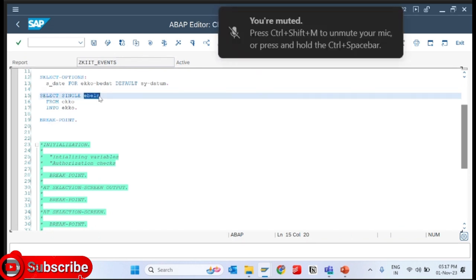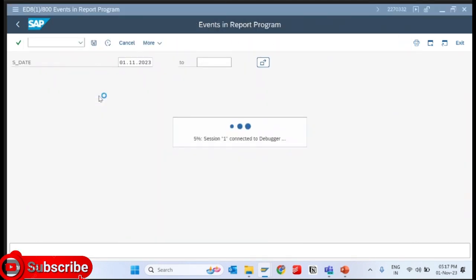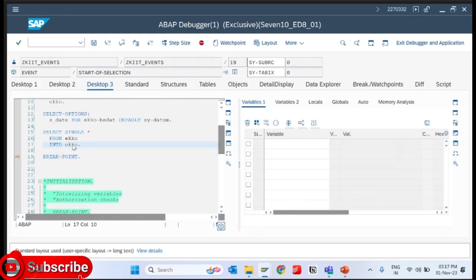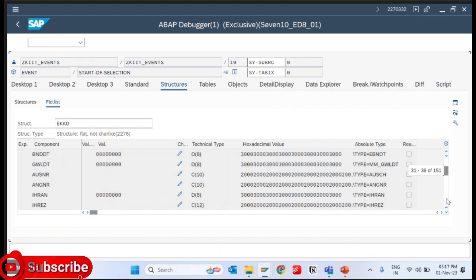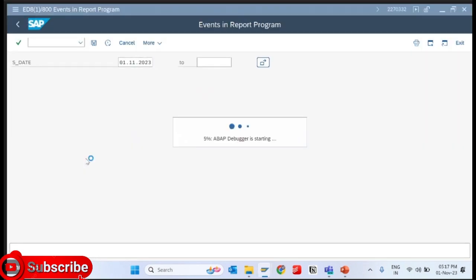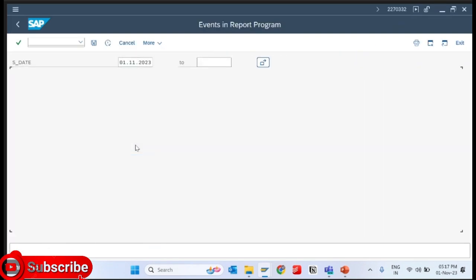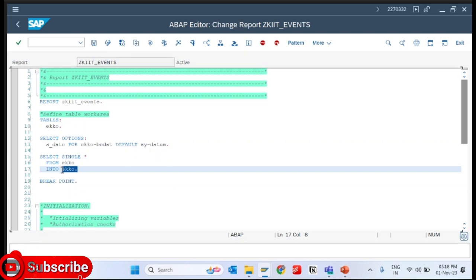Or we can write select star probably. Okay. So we are able to fetch the data from the table, and the data is getting inserted into the table work area. So EKKO will work as a work area. So here in the select statement, EKKO is also a work area. So this is a table work area.